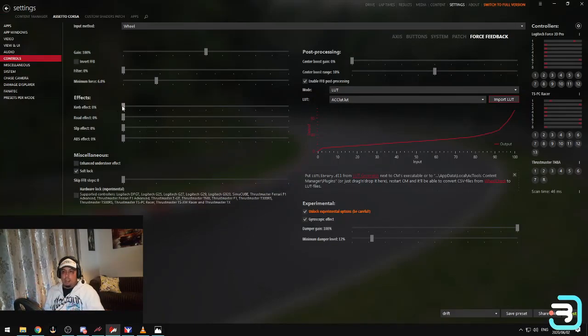As you can see, I don't use curb effect, road effect, slip, or ABS. I don't use any of that because the Thrustmaster wheel, it's basically all integrated already. But the things that you need to look out for are your soft lock, your post-processing, and your gyro effects. Make sure that you have those set up.